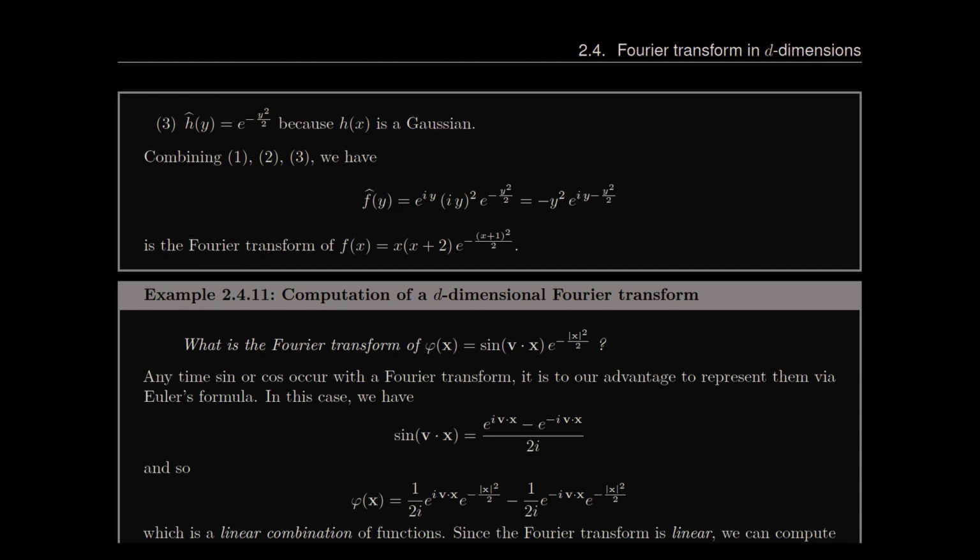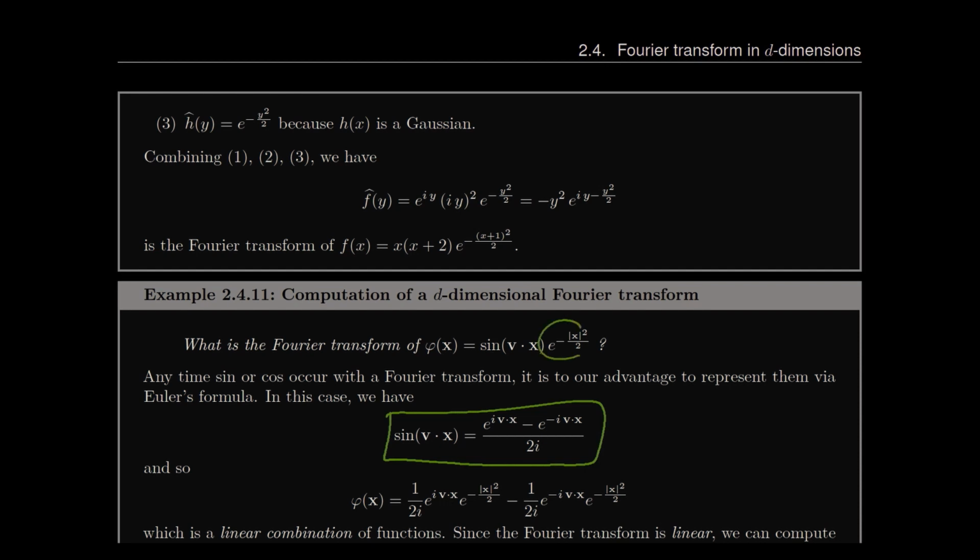And this is something to jump back to every time we see sine or cosine in a Fourier transform. We really do want to represent this with Euler's formula. There's not really going to be a better way to transform sines or cosines. This goes back to the series as well, because Euler's formula translates them directly into the objects that we work with in transforms, right? These complex exponentials are exactly the objects that Fourier transforms are built around. So if we can rewrite sine in terms of Euler's formula, we're going to do that.